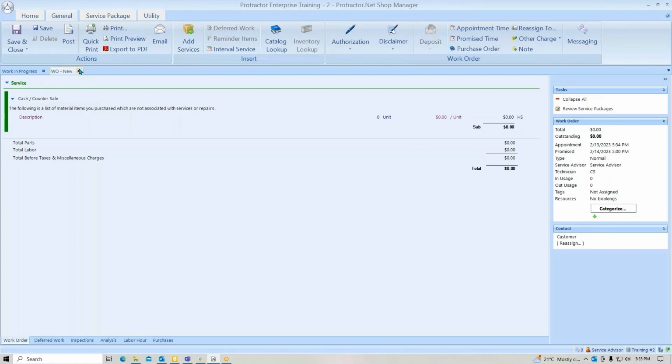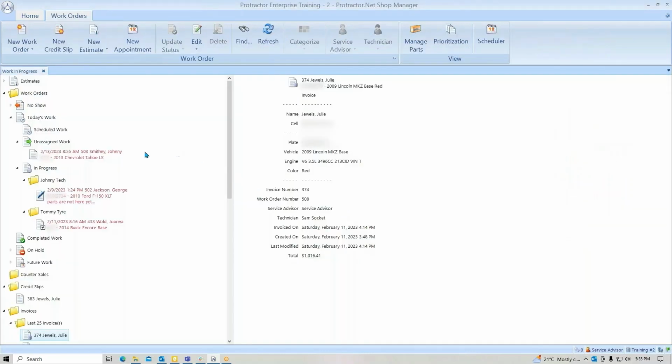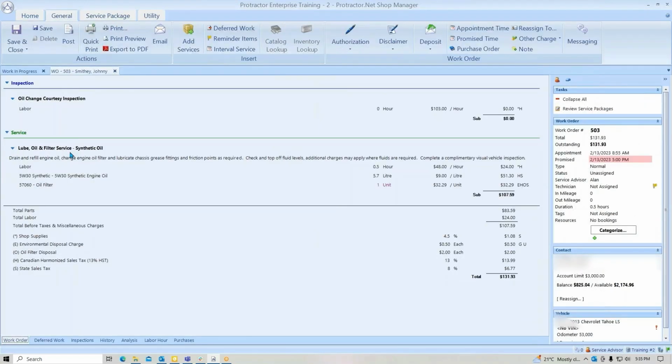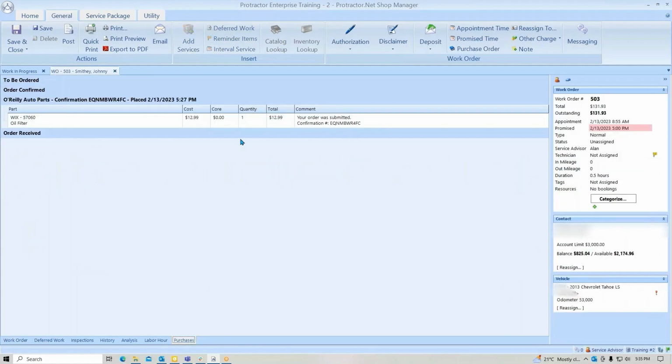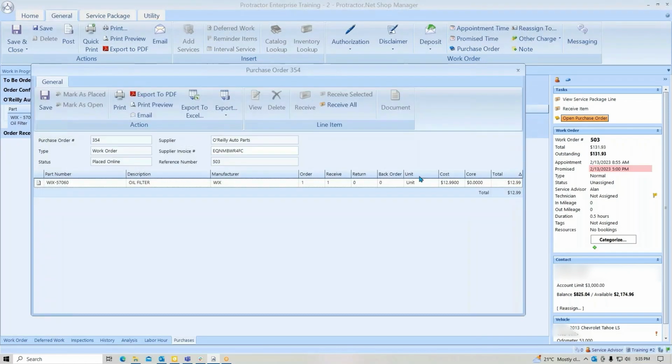The last thing I want to make sure you understand in here, and this is a very important lesson to learn, is anytime you have a work order and you're ordering parts or bringing in parts. So here we have ordered an oil filter for this work order. I'm going to go receive it. Click, open my purchase order, check it in, make sure I have my invoice, my supplier invoice number, and I'm going to receive.